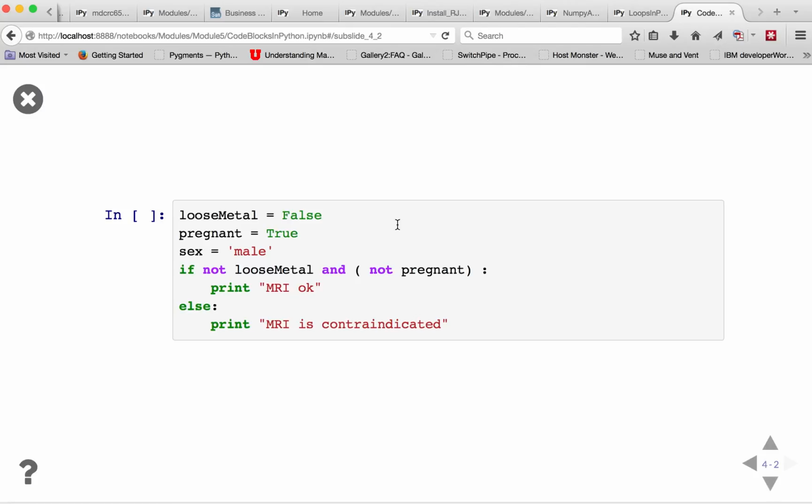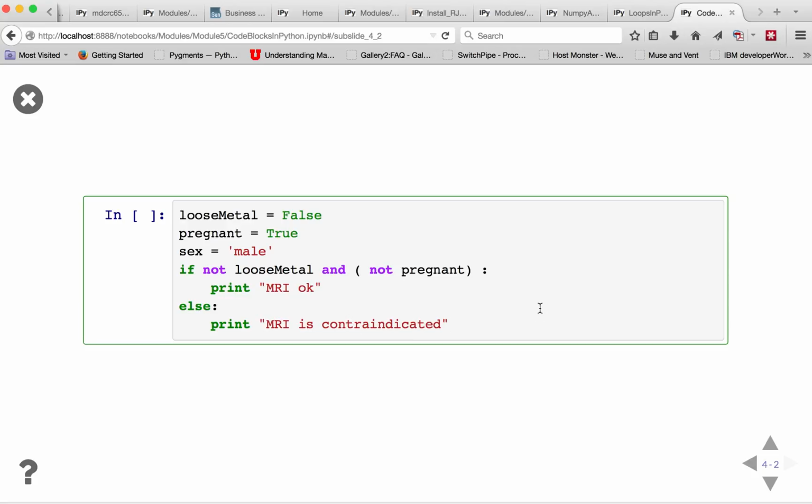Okay, so let's look here at an example. loose_metal equals False, pregnant equals True, sex equals male. I have this sex is male, not using that here, but if not loose_metal and not pregnant, then you're going to say MRI is okay. Otherwise, MRI is contraindicated.